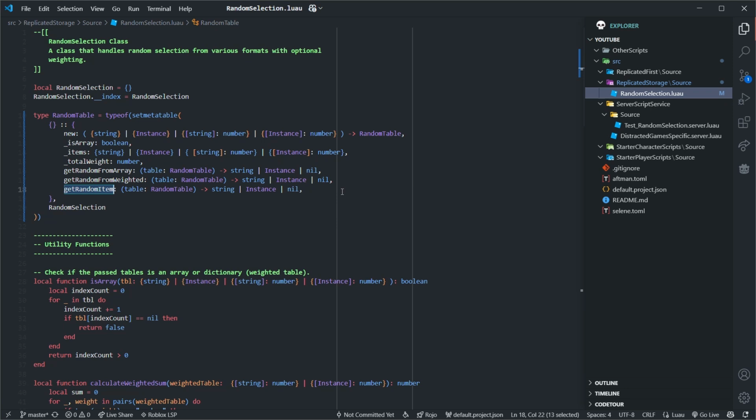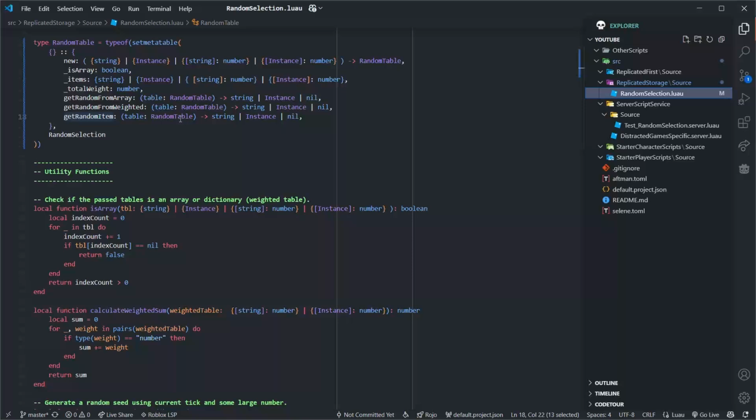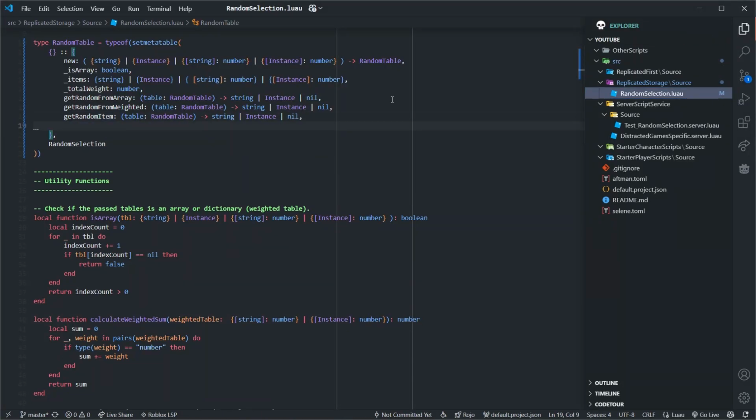So for example, if we go into our test script, we have this test random selection server script here. If I wanted to not only get, like, either common, rare, epic, or legendary, but I also wanted to return what the actual probability percentage, the weight, was, I can do that. So we're gonna do that here by adding a new method.